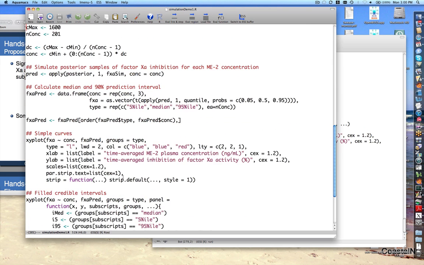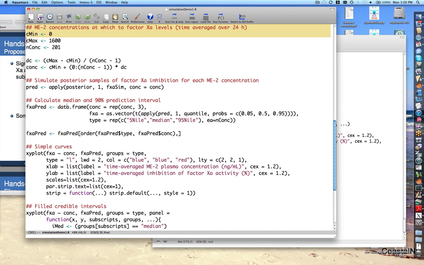Then down here, in order to go across all of our posterior samples, we use the apply statement right here, and that takes care of generating them. Everything else was bookkeeping.